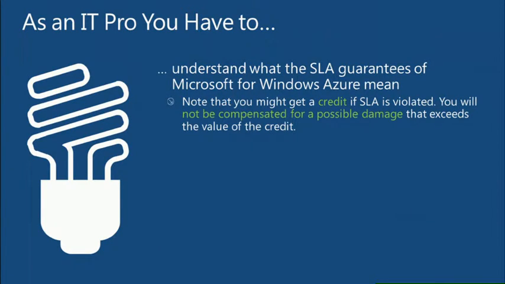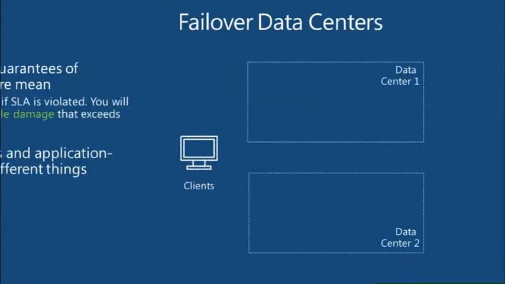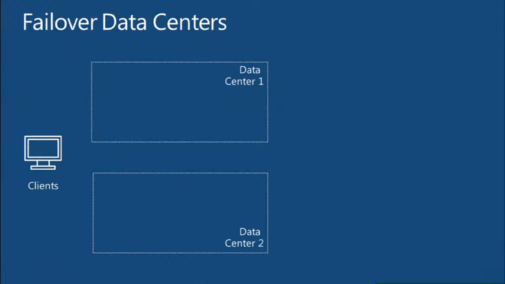The service level agreements of Microsoft give you a certain kind of guarantee, but you as an IT pro have to think, is this enough for me? Can I live with it, or what does it mean if Microsoft does something wrong? They are extremely stable. We use Windows Azure from the first day on, and we nearly had no downtimes. Really, I'm very, very satisfied with the service they give me, but as an IT pro, we have to think of the unthinkable, and we have to care for the things that maybe happen in the future. So, what can we do?